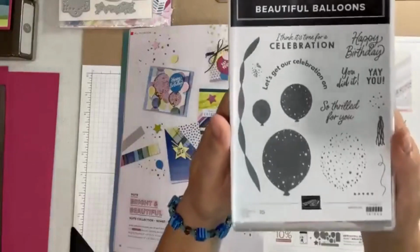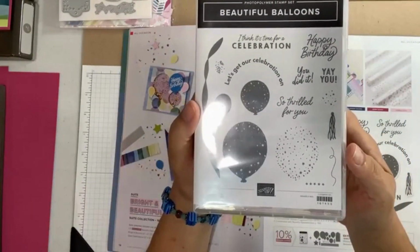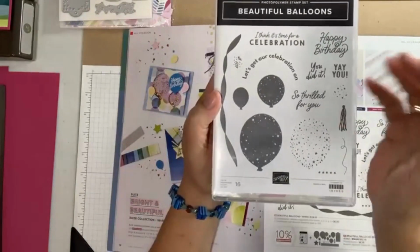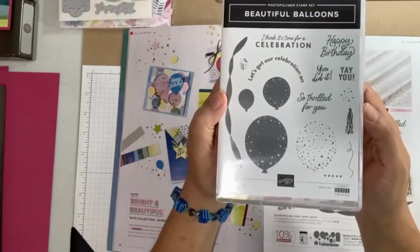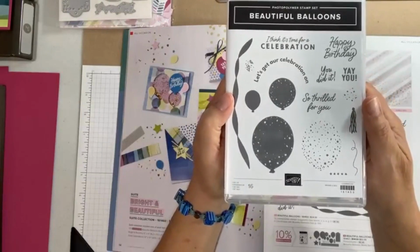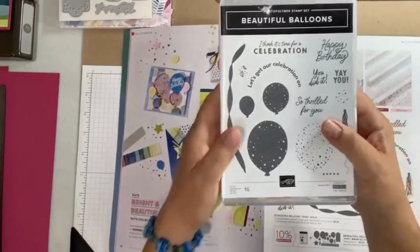So this is the stamp set. It is photopolymer, so you will see tonight that I'll be using my Pierce mat to get good impressions, especially of the balloons. This is a very versatile set, but I think it's perfect for birthday cards. And so that's how I've been focusing my card making this month using this set.